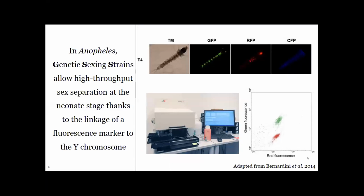We wanted to do something similar to what has been done in Anopheles mosquitoes, which is genetic sexing strains tagging the Y chromosome with a fluorescence protein. So only the males were fluorescent. And then you use a machine that is called the COPAS that sorts the neonate larvae according to their fluorescence.